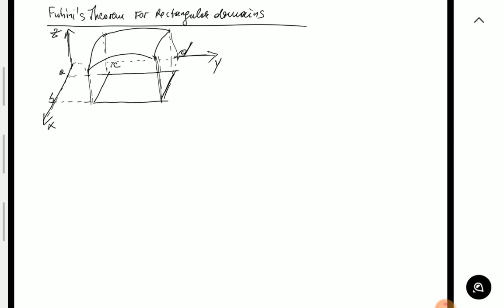So in this picture here, we show the domain from a to b and c to d for x and y, over the x-axis and the y-axis. And here on the top, imagine this is basically the graph of f of x, y, kind of like a generic surface. Once again, it doesn't have to be on top of the xy plane, but for easy visualization, let's think of it that way.